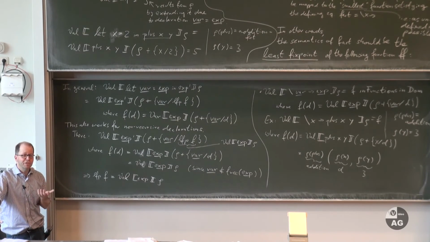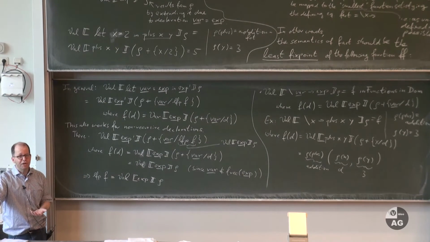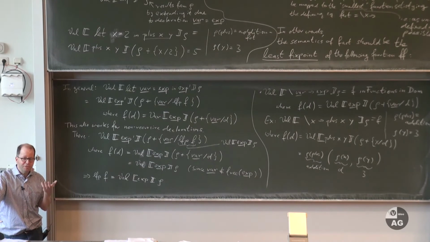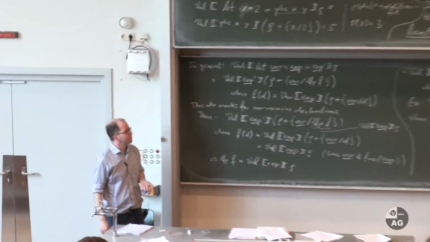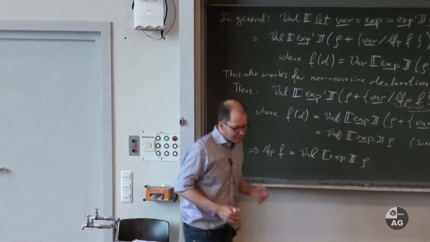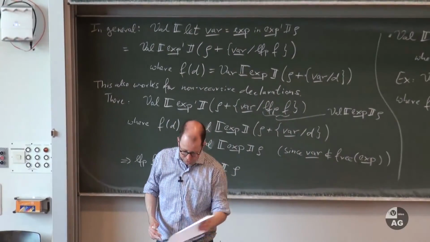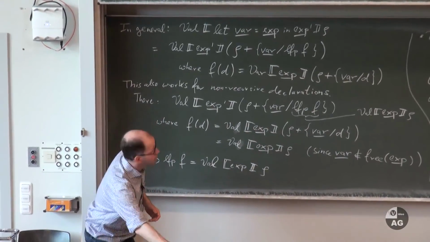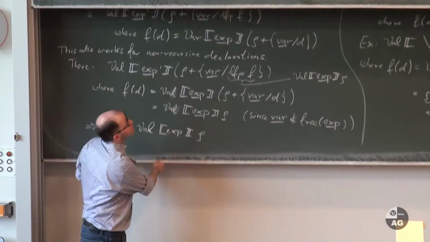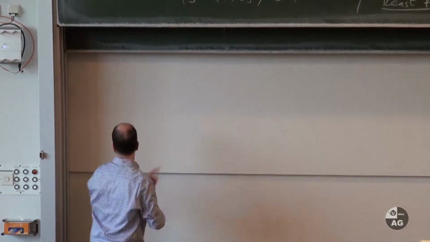That a recursive definition really means it is the function that satisfies this equation, but it should be as undefined as possible. So whenever the defining equation does not require it, then the function should be undefined. Moreover, we defined what if then else means and what lambda means and so on. And now the next step, of course, is to extend this to the rest of Haskell. Let me say something about that after I wipe the board.